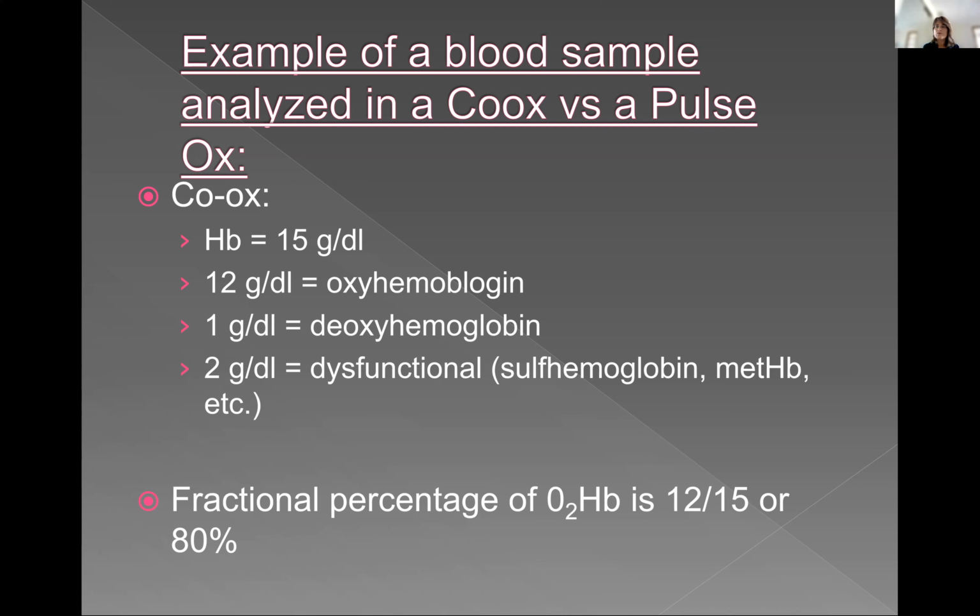So I wrote, pulse ox O2 saturation typically reads, pretend the S is not there, 2% higher than blood from the blood gas machine. And the reason is it's different fractions. A pulse oximeter is only looking at hemoglobin with oxygen and hemoglobin without oxygen. From that, it sets up a percentage. A co-oximeter is looking at all of these different percentages and then reporting oxygenated hemoglobin as one of those percentages. And that's why you get about a 2% difference between them.